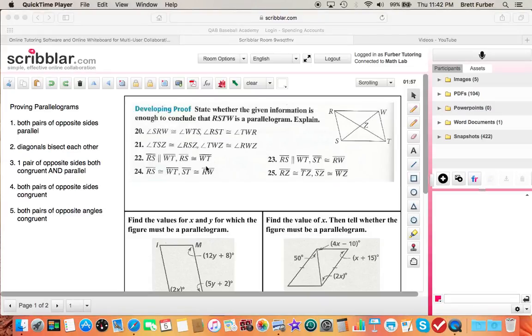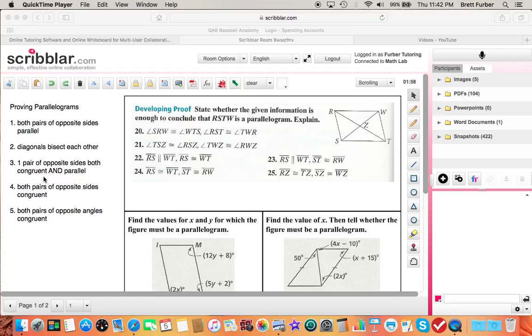Okay, so in the last video we talked about how there are 5 ways to prove if a quadrilateral is a parallelogram. And if any of these happen, that is enough information to prove that we have a parallelogram. So let's just do a quick review. If both pairs of opposite sides are parallel, then we have proven it's a parallelogram. But those markings have to be shown. If the diagonals bisect each other according to the diagram and the markings, then we know we have a parallelogram. This is the only one that was unusual.